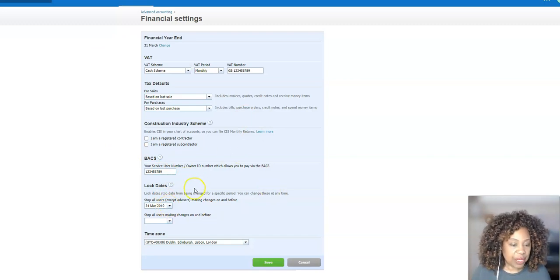They'll get a warning sign. So you can do it where you can stop all users, but an advisor can continue to make changes. Or you can put a date here where it stops everybody. Nobody can do it. And I would suggest that possibly this is the better one. And then an advisor, who really should be the only people other than yourselves, if you're the business owner, who should know how to come in here, can always come and amend this if they want to. But as a best practice, it is better to leave it on everybody. And then the chance of you making an error is minimal. Make sure your time zone is correct. And if you're happy with all of that, click save and you're done.